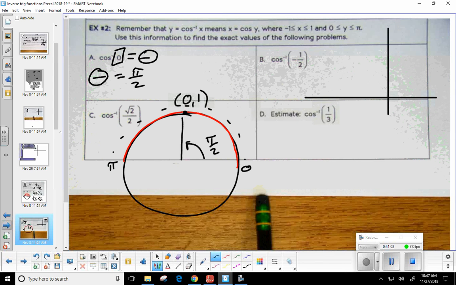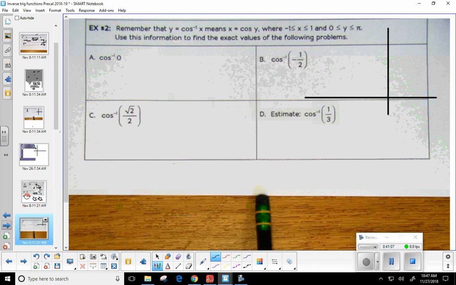All right, let's try B. Okay, so cosine inverse of negative 1/2. Am I in quadrant 1 or 2? Okay, 2. How do I know? It's negative. So I know the quadrant, so I'm going to draw my terminal side, connect it to the x-axis just like I've always done. Now remember this is x over r, so this is 1, 2. Which one's negative? The 1. The radius, the hypotenuse will never be negative.